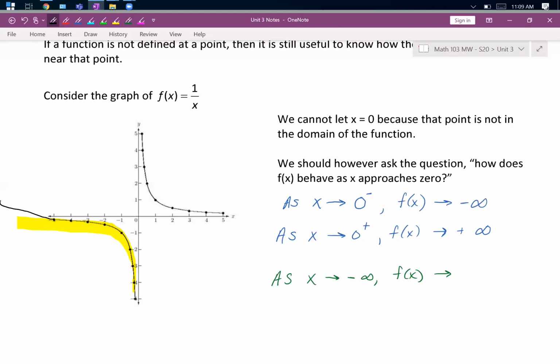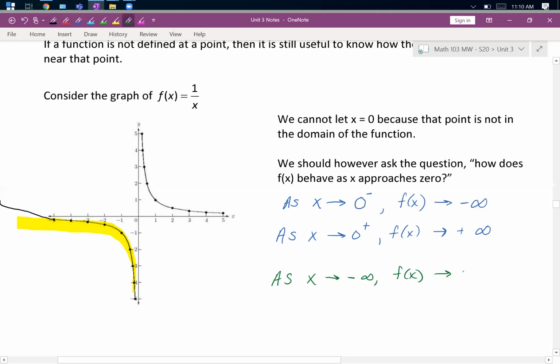As x approaches negative infinity, all those x values are negative numbers. So if you plug those negative numbers into our function, we have a positive 1 in the numerator divided by a number that's always negative, and a positive divided by a negative is always negative. So as we go to the left, we're just getting closer and closer to 0. It's never going to hit 0. It's never going to cross over into the positives because we're taking positive 1 and dividing it by a negative number.